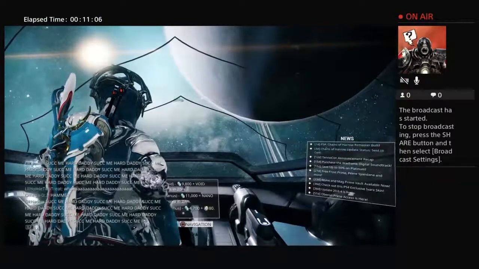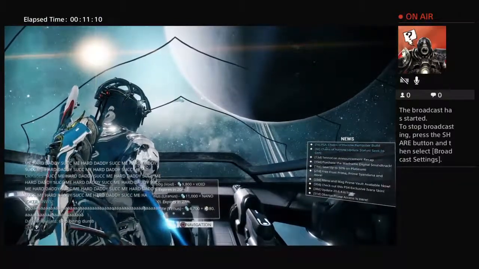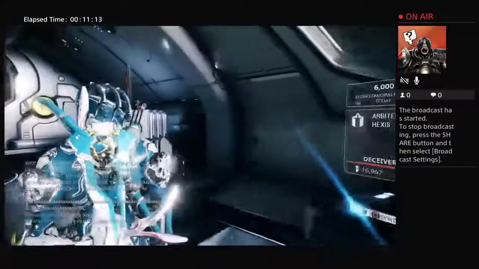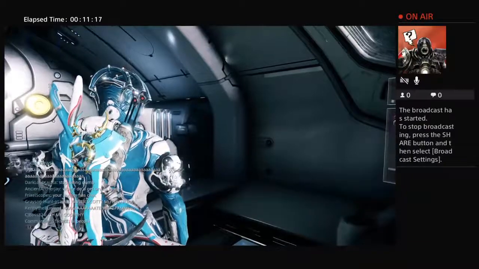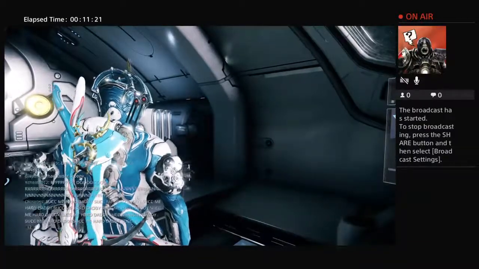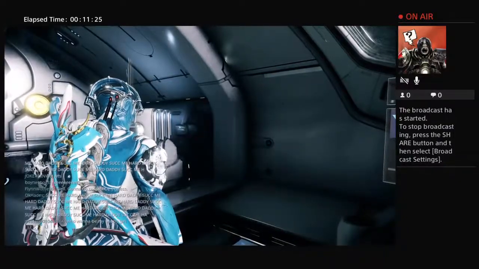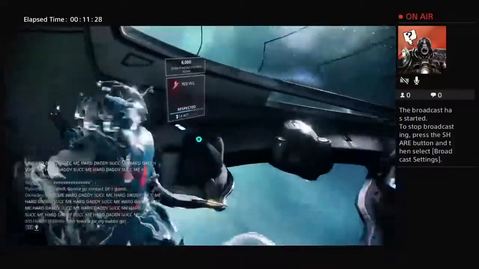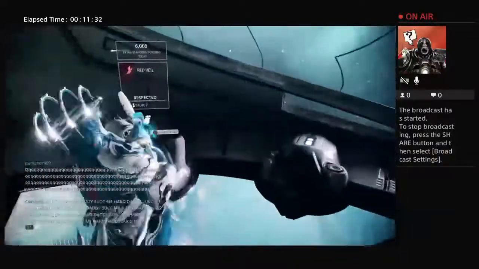So yeah. And oh, yeah. If you defeat Captain Vor on Mercury, he actually gives you a weapon called the Seer. It's not really that good, but it works against Grineer for some reason. Like, literally, he has a weapon to kill his own kind. That's weird.